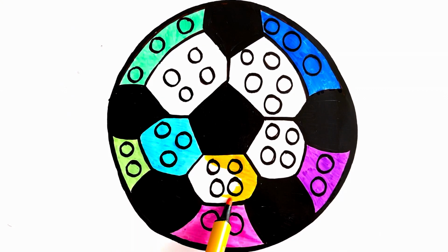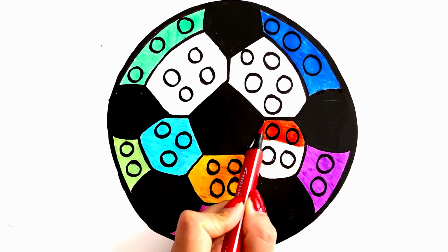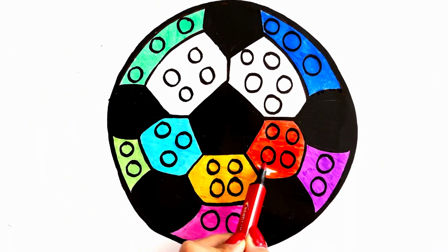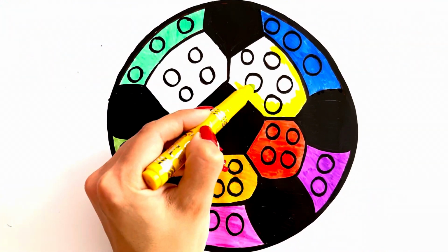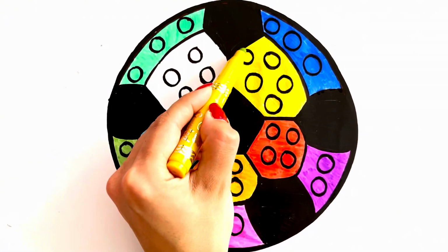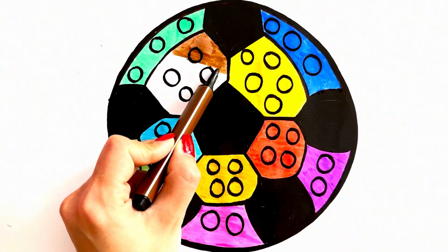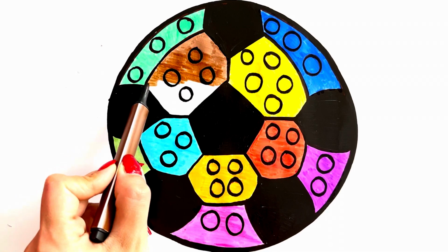This one is light orange. It's red. Yellow color. And the last color is brown. Yes, that's so nice. Yeah!